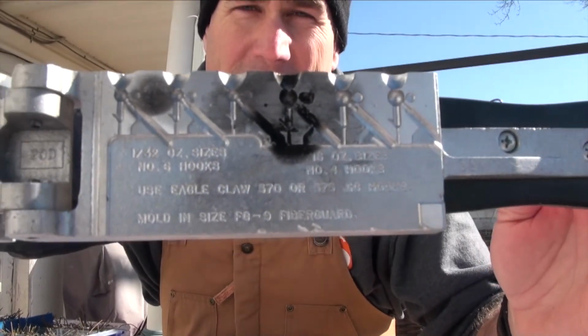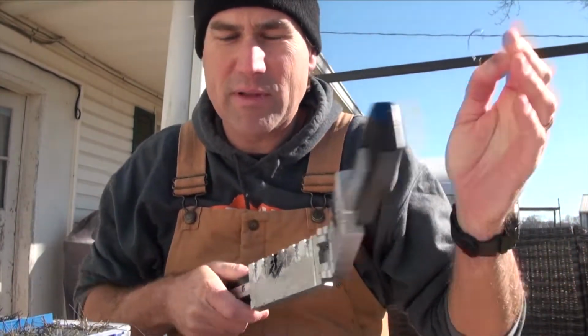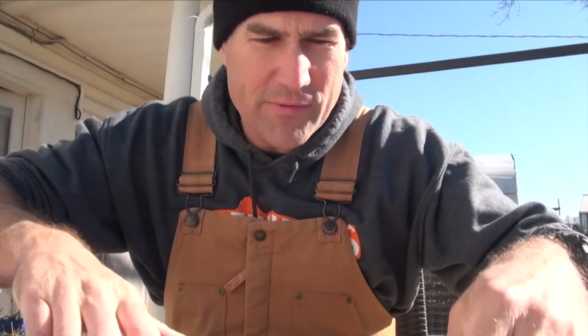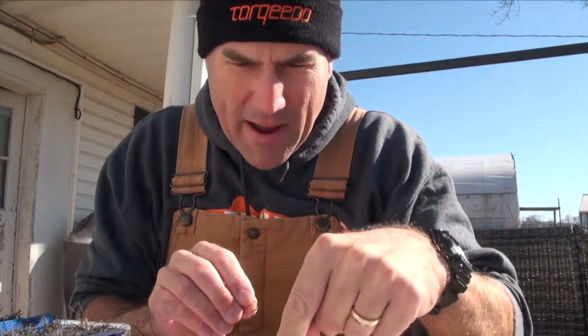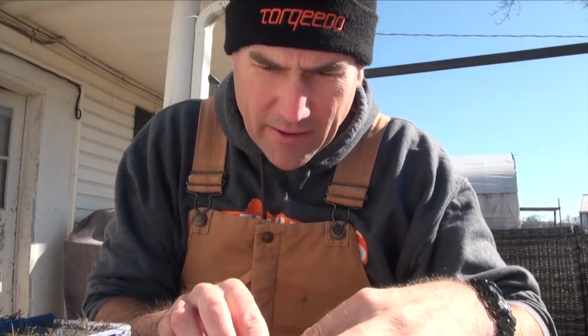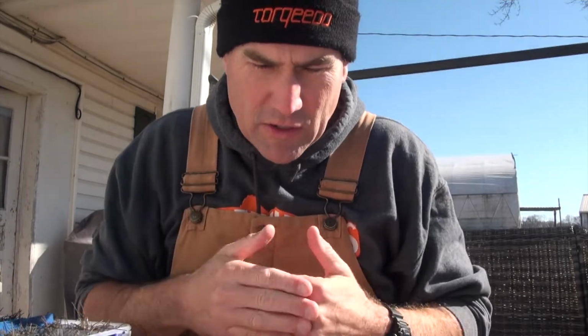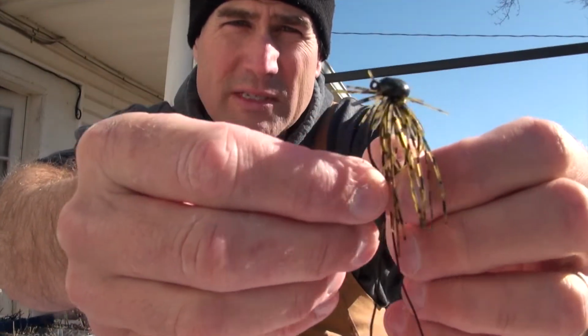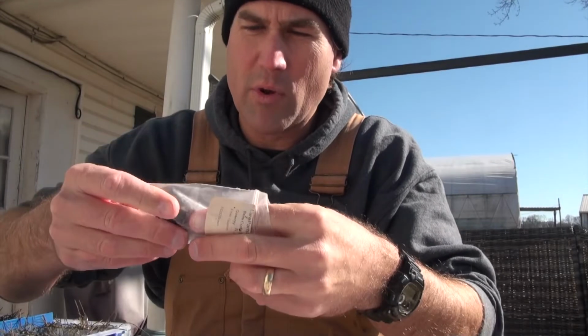16th and 32nd ounce super lightweight jigs, maybe too light for a lot of my applications. And instead of what I get when I'm able to use the Dremel tool, which we're going to do in a second, and modify this to fit in there and accept that hook, I gotta take the Dremel tool and grind away and make this a little bit different than what it is. Instead of this mushroom style head, what you end up with, because I've got the bristle guards here, that's the point. That's where I'm moving towards.